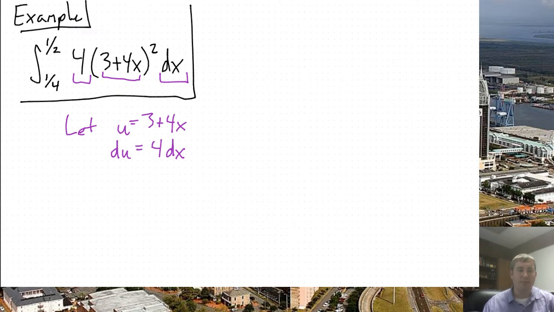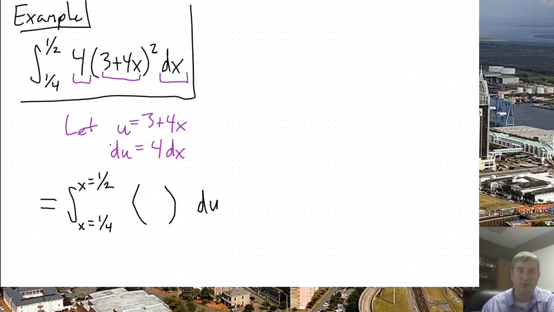And now let's rewrite the problem. When rewriting this problem, I highly recommend you should definitely do this just for it to be correct. When you rewrite the problem, the bounds of integration are x values. And since we're getting rid of the dx, we need to be very careful and say that this is x equals 1/4 up to x equals 1/2. And then we can replace the 4 dx with du and then the 3 plus 4x with a u, which is all squared.